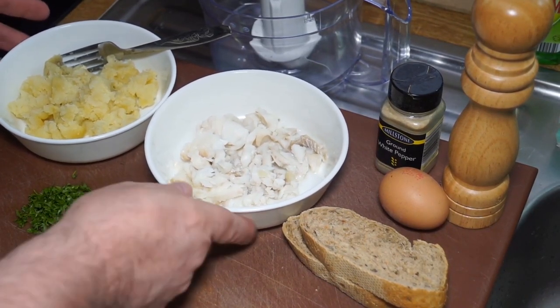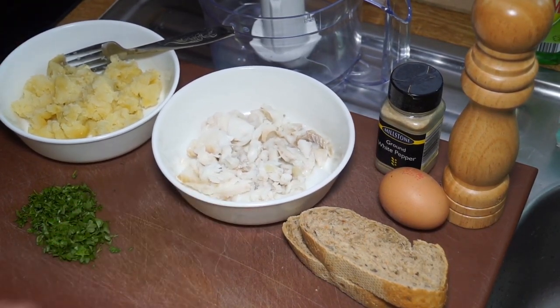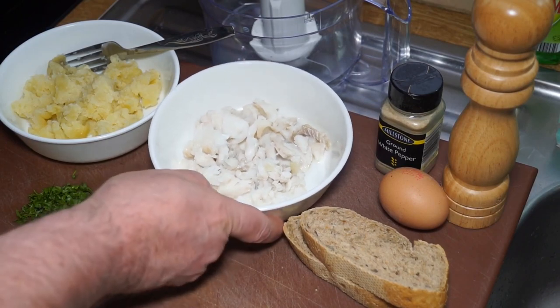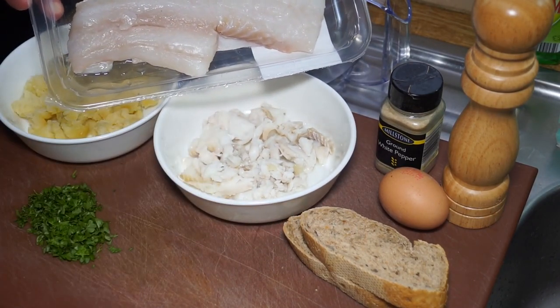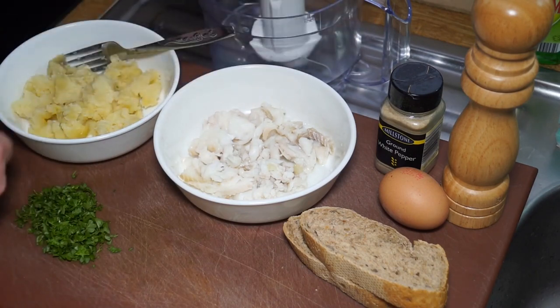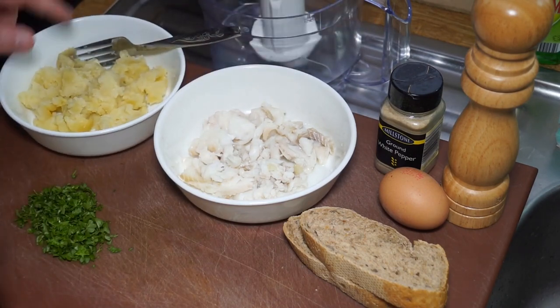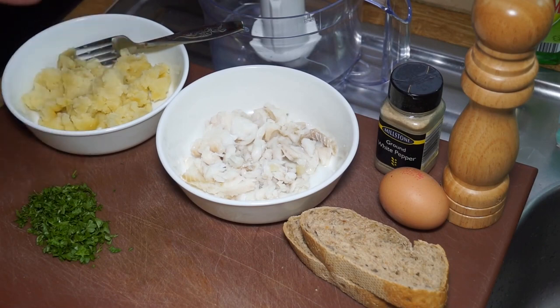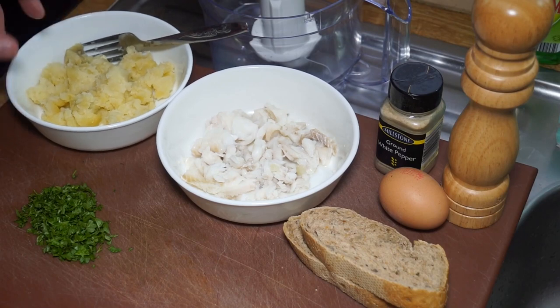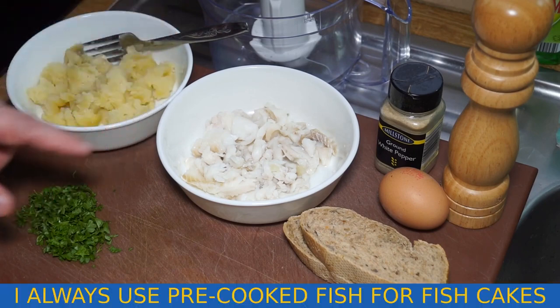All right, British fish cakes. I've started off with some cod fillet, which started life looking pretty much like that. And about the same weight of potato. This is just cooked potato that is just crumbed up at the moment. It's not been mashed with milk or anything else. It's just the potato. So we've got a fillet.